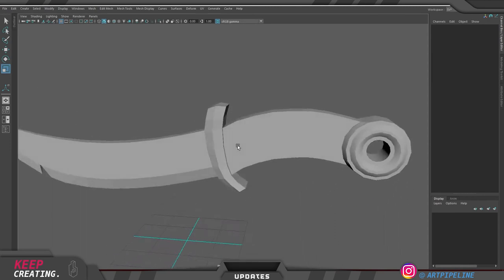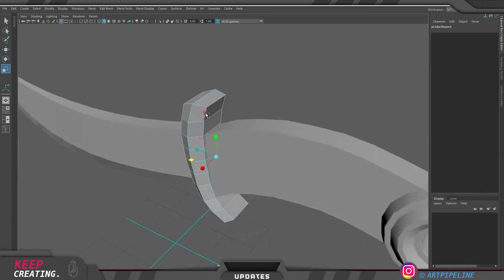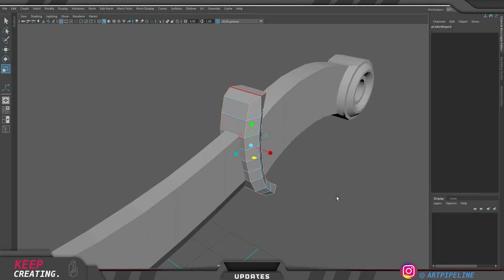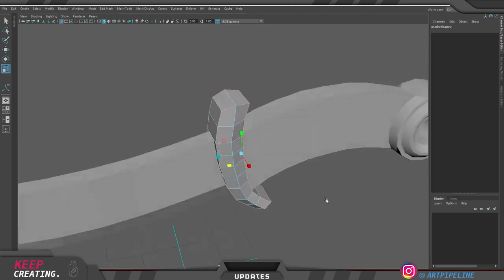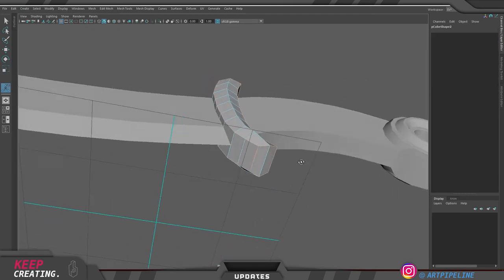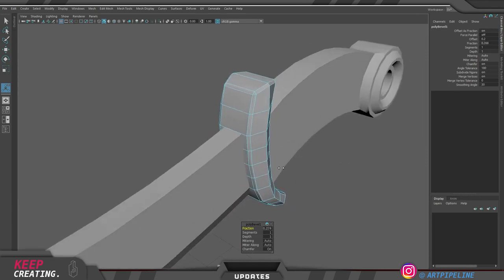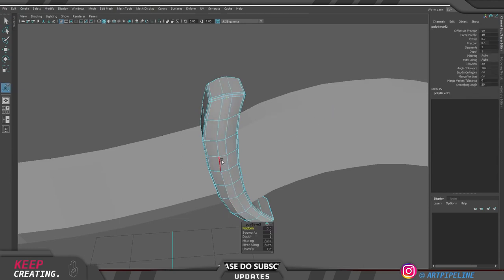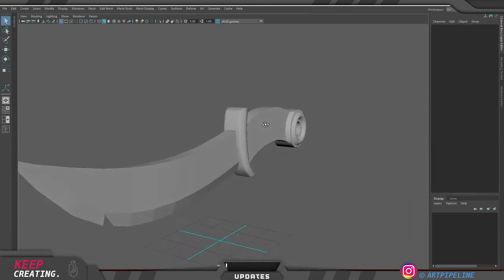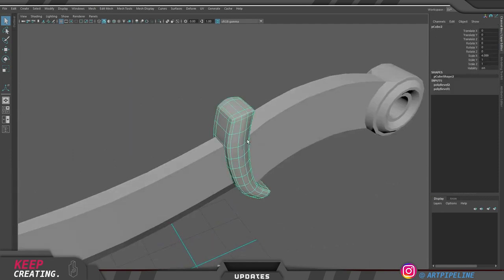Yeah, so that's done. Let's see here. Okay, perfect. So we're gonna take this, right? And let's select that, and let's select that as well. And, oops, we missed this. Okay, let's bevel that. How does that look? Okay, not bad. So let's give that a little bit, and give that a segment. Right, and we'll bevel this and let that stay like that. How does that look? Not bad, right?